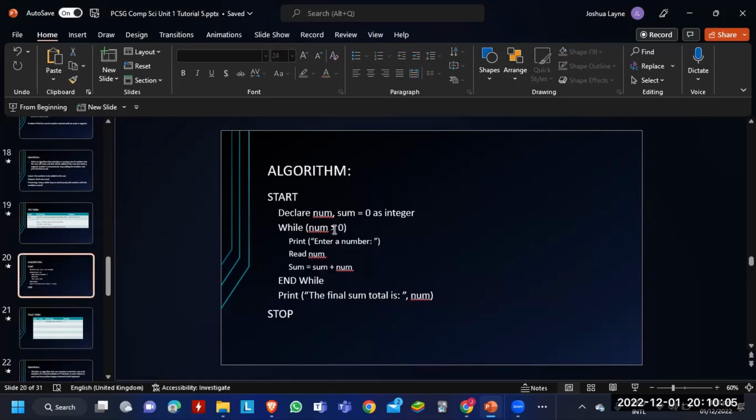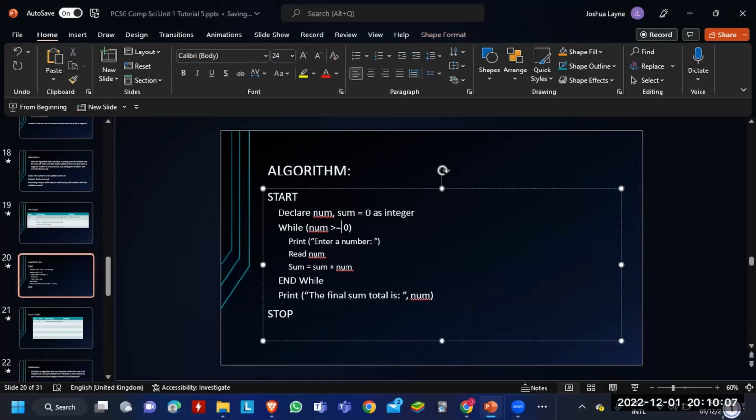All right, so just come up here and put this as greater than or equal to 0.